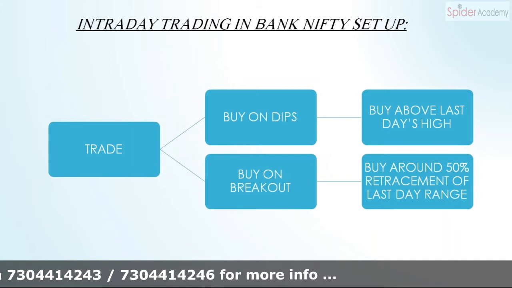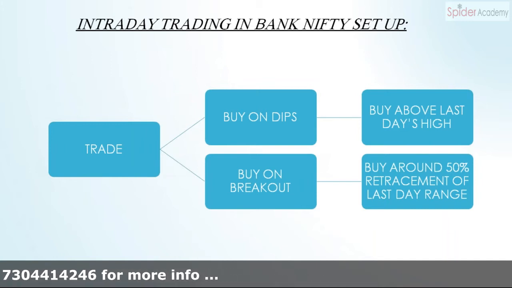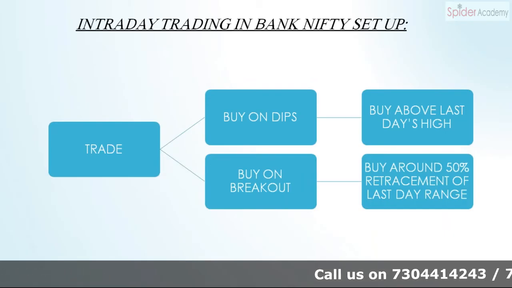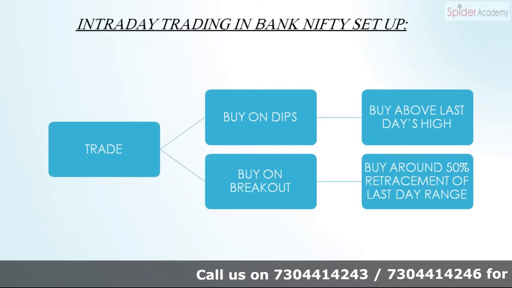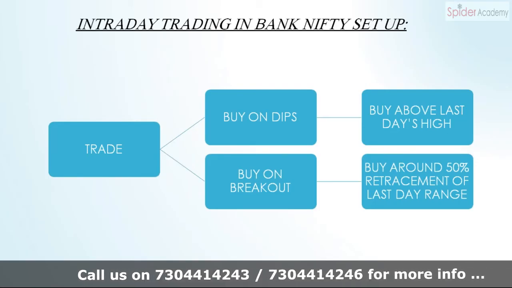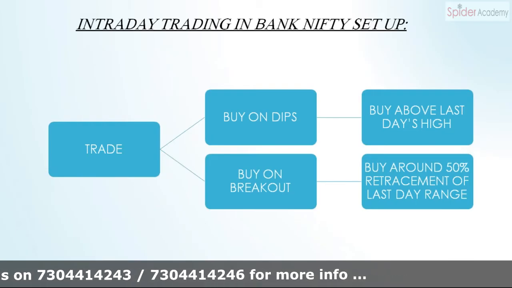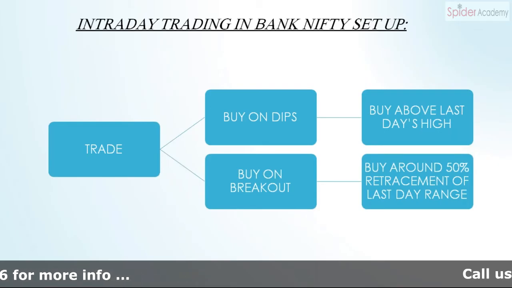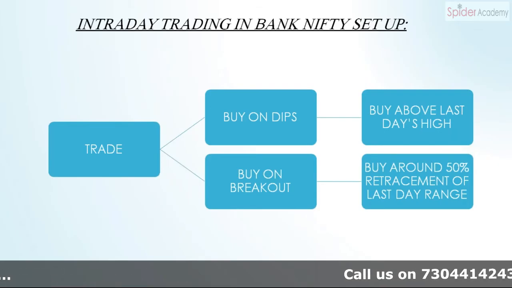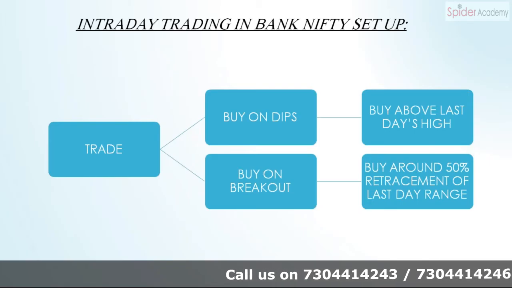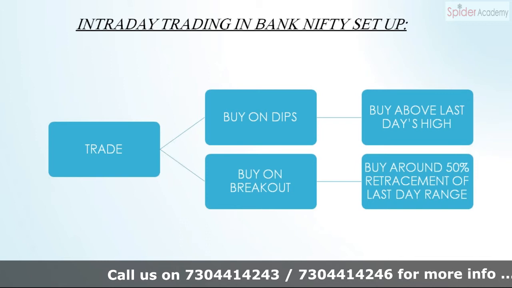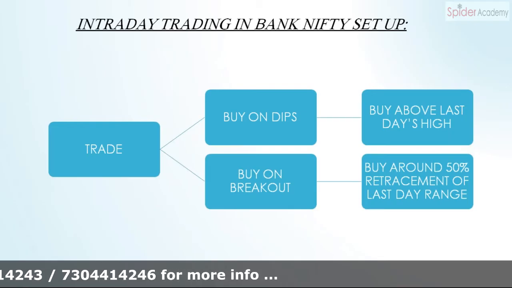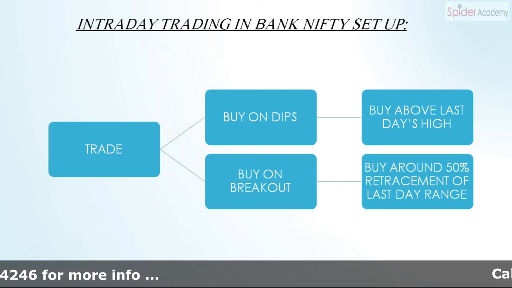See here, I have taken this initiative to differentiate intraday trading in two types of traders, you can say. A trader who is aggressive and can take risk will buy on breakouts. And if a trader is defensive, if a trader wants to make a defensive start to the trading or a defensive bet, he will always go for buy on dip. So I have taken two types of trading strategy for two types of traders. First is for buy on dips, that is for the defensive traders. Second is for buy on breakouts, that is for the aggressive traders.